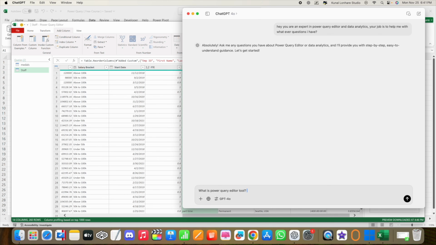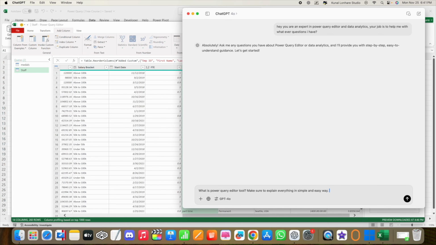And you can always tell ChatGPT to make the explanation very simple, so you can write, make sure to explain everything in a simple and easy way.